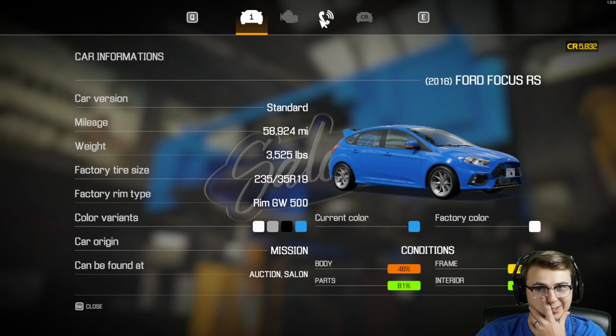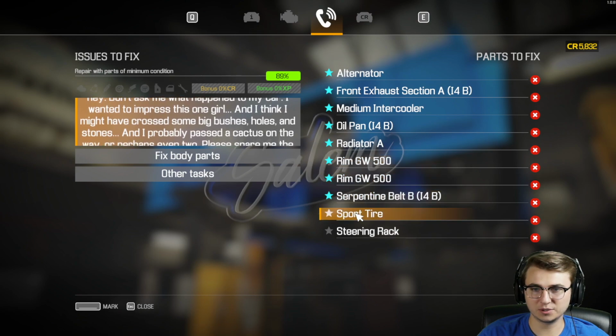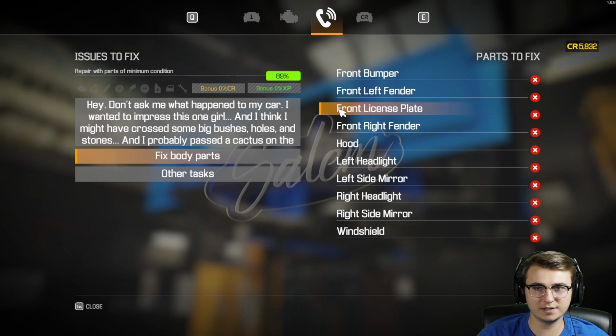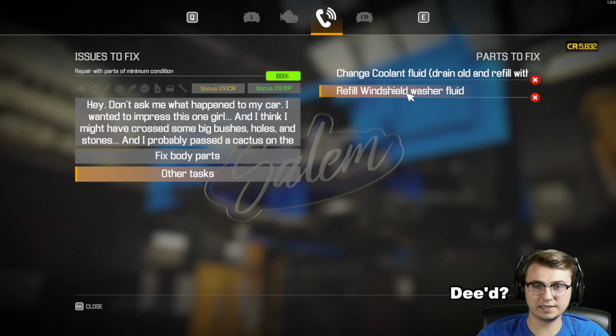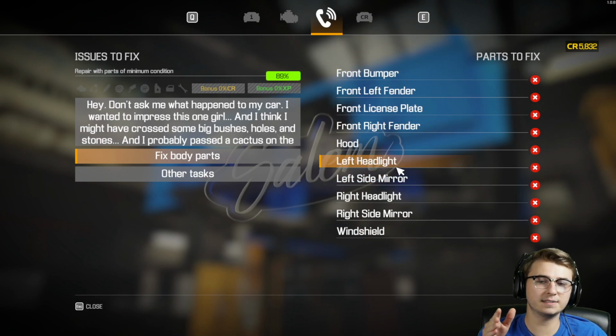Let's go ahead and check the car status. We actually haven't really looked at this yet. So alternator, okay, everything is right there. We're just gonna highlight all of that just to make sure we get it all repaired. And then the body panels are a little weird. Oh, there's other tasks too. Coolant, washer fluid, and then we are gonna have to do the oil as well because we did have to drain that. But the body panels are weird because you can't add them to your parts list from here.